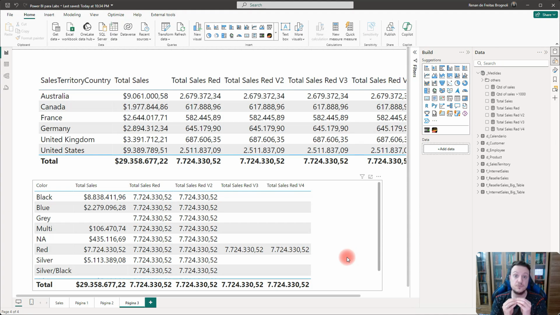So it's very important that you understand the concept behind it, not only the practical use, because as the model grows larger and more complicated, we can have more and more calculations inside the same measure. And it's very important to understand what it does behind the scenes.